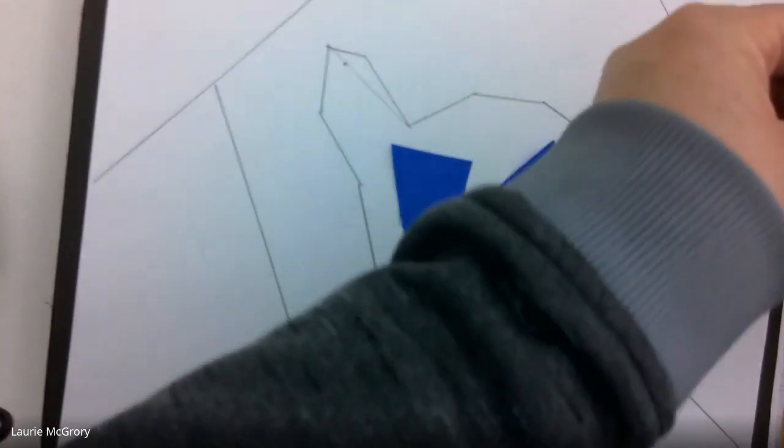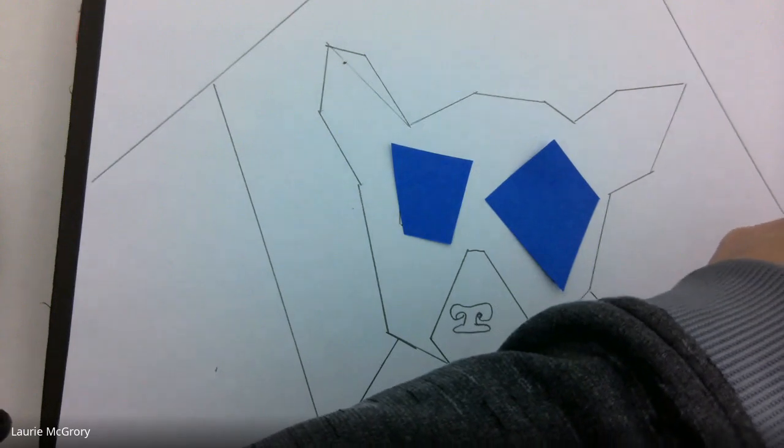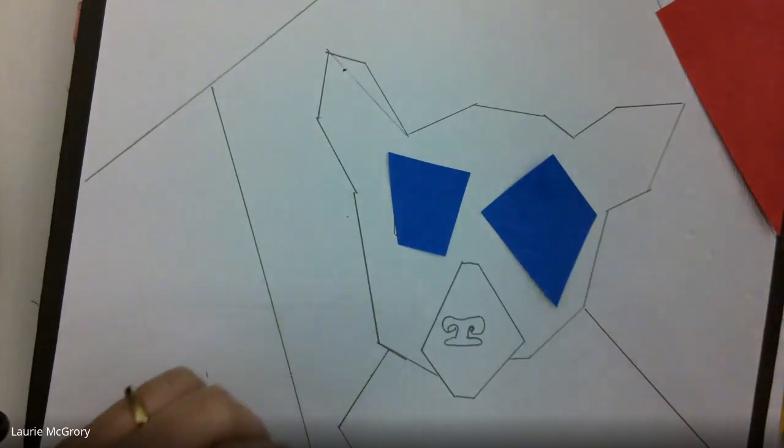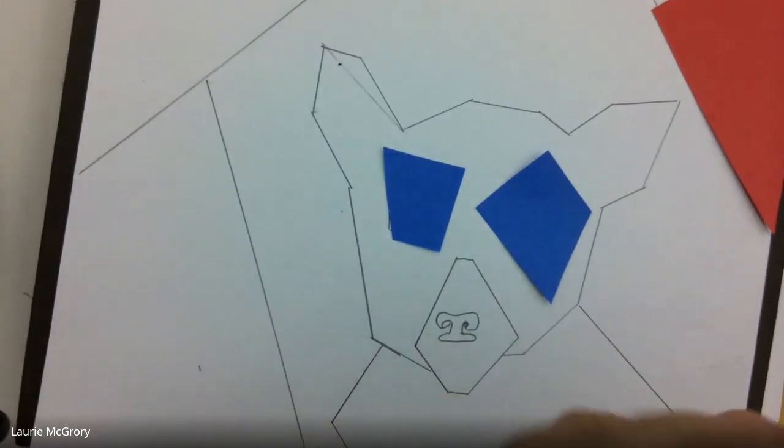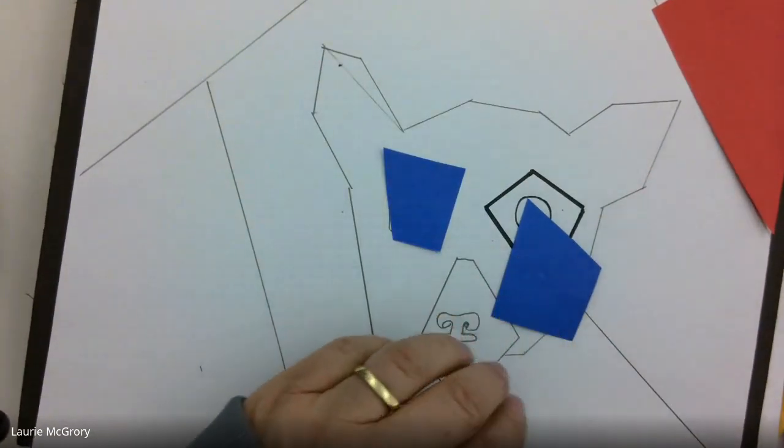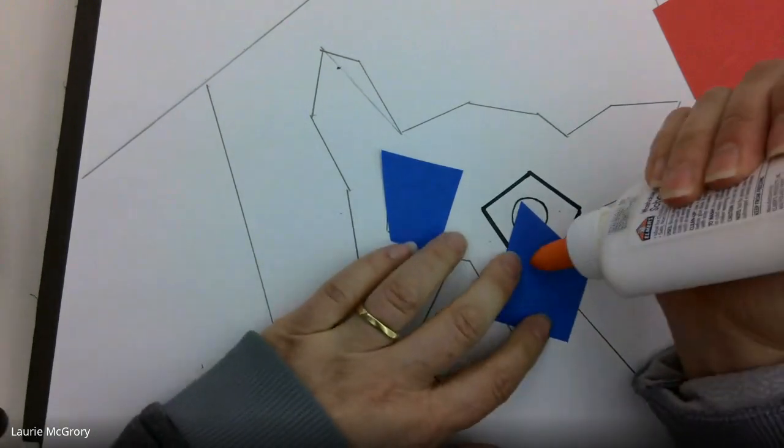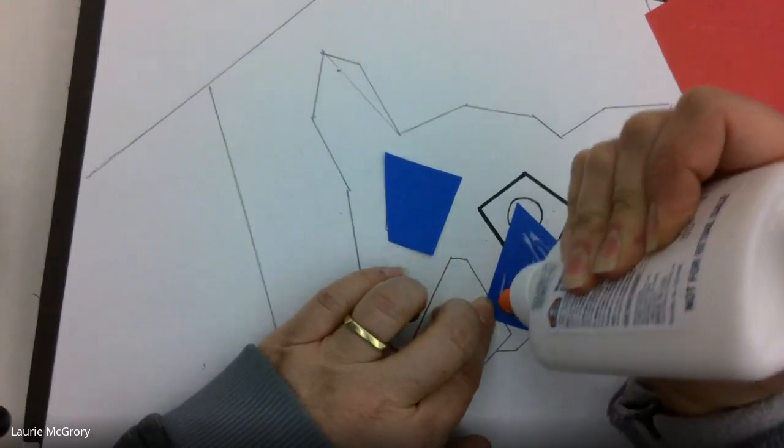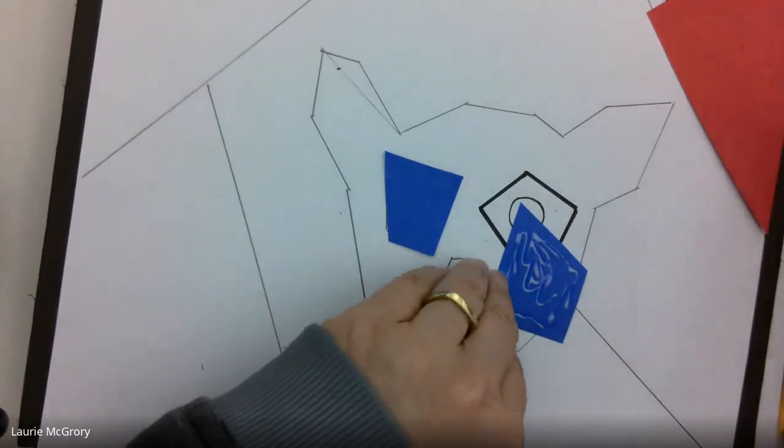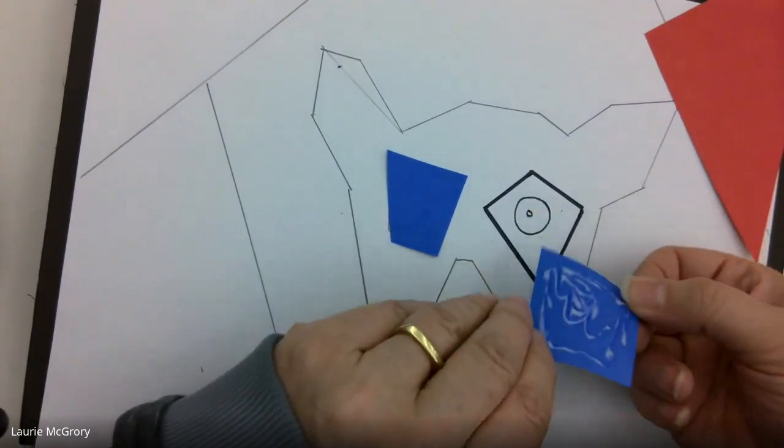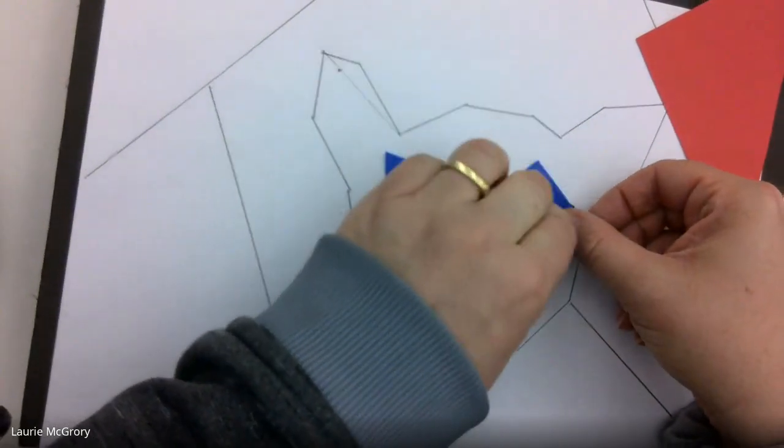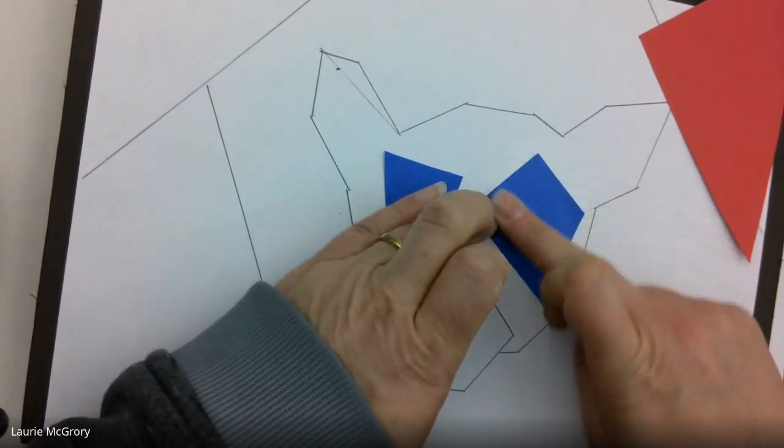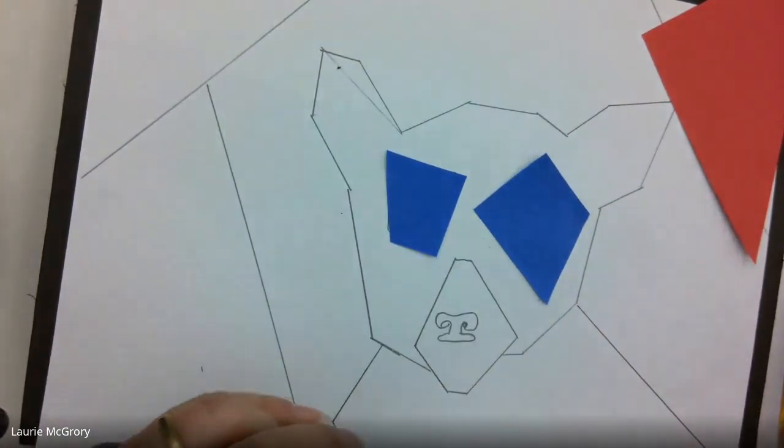Also, like once I glue something down, after I glue it down, I can always draw on top too. So let's say I glue down these. They're kind of looking like sunglasses right now. So remember when I'm gluing, I make sure that I twist, I untwist, I then start in the center. You just want like a little bead of glue. And you don't want to get too close to the edge, so it doesn't spill over the edge. So let's say I'm going to put the blue over the eyes. It's covering up my Sharpie a little bit.